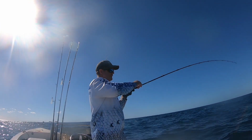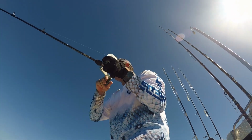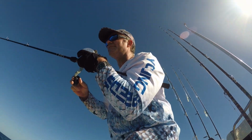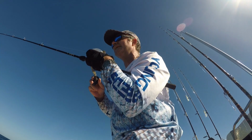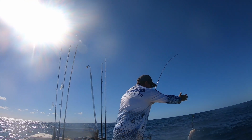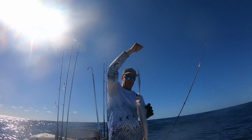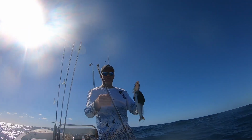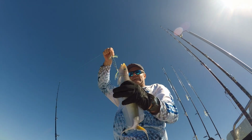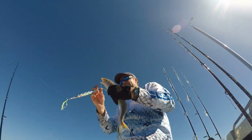Get this guy up in the boat, see what we got. Having a little bit of fun. Alright, here we go. Here it comes. Not a monster, but we're gonna see what we got. Oh, we got a sand tilefish. Look at that. That's a good one too. That's a big tilefish for a sand tilefish. I tell you what, we're gonna bring him home because he's pretty good eating. Like I said, that's another one of those exotic catches you get when you're slow pitch jigging.